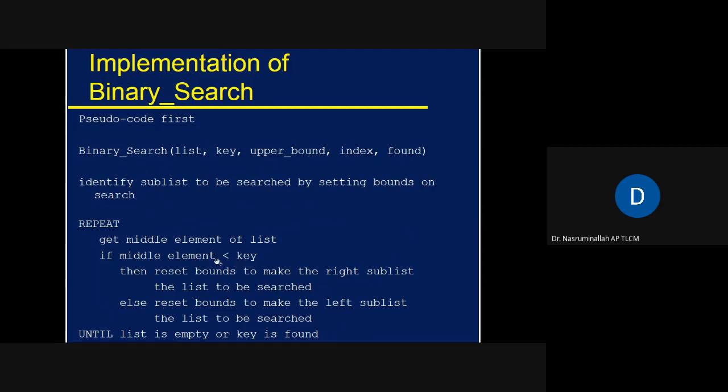It means that we have to consider the left half of the existing list, and for the left half, the lower bound will be the same. However, the upper bound will be revised to the middle index, and then you keep on doing this until either the list is empty or the key is found. So if the key is found, or if the sub list that we are searching is empty, then we will stop.